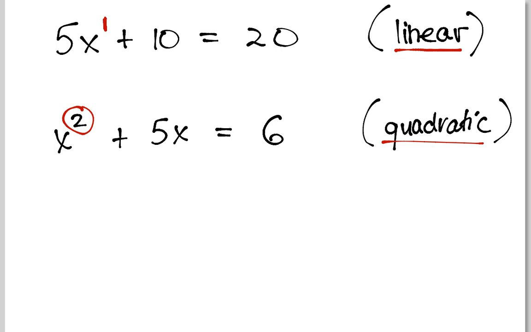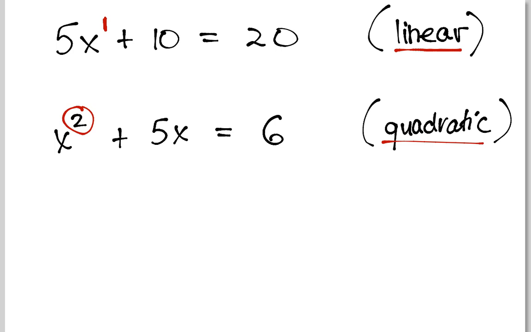For those two styles of equations, completely different solutions and methods. For the first linear equation, this is the stuff you've been doing since junior high. You're like, okay, get the numbers on one side and then isolate the variable. So I'd have to subtract 10, divide by 5, divide by 5. Okay? Quadratic equations, you cannot do that way. You can't put the x's on one side and the numbers on the other, it doesn't work that way.